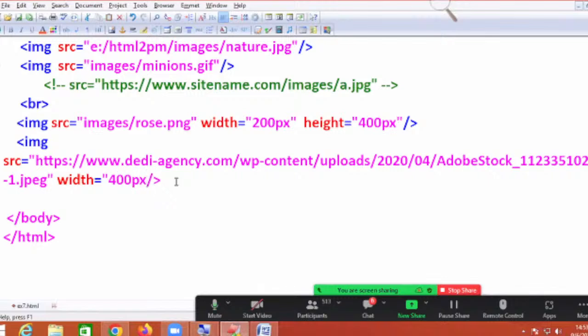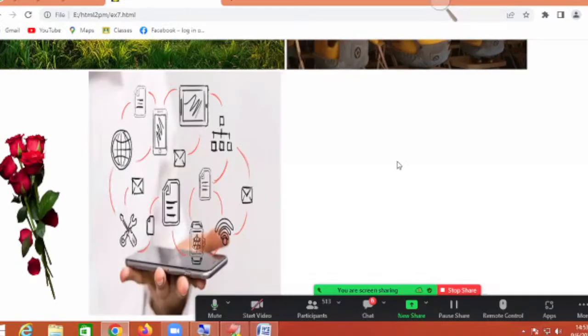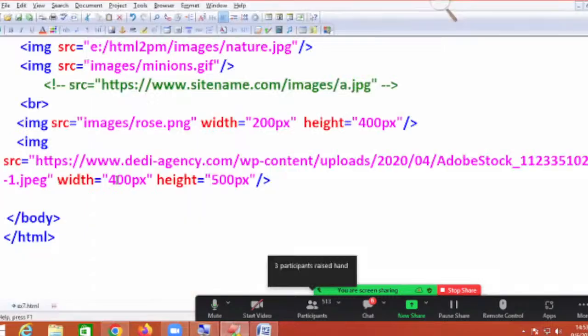I'm taking a width of 400 pixels and height of 500 pixels. Refresh the page and you will get it like this. Okay, width 500 pixels, height 400 pixels; it's your choice of measurement.